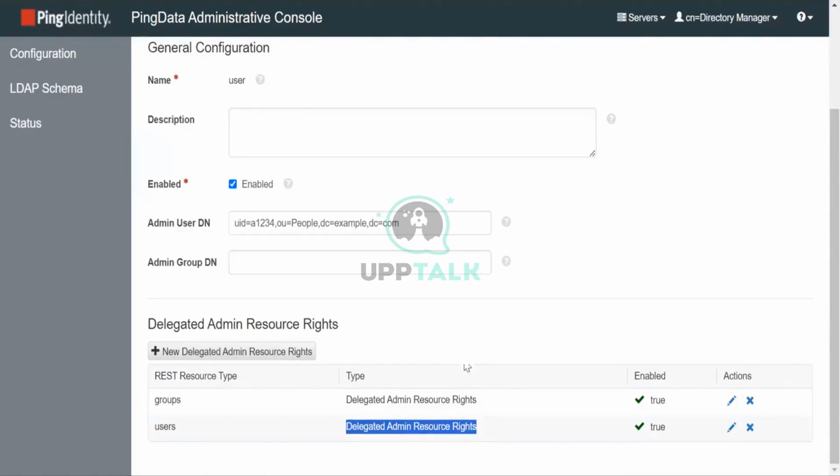Oh no, we need to upload the license key for PingFederate.